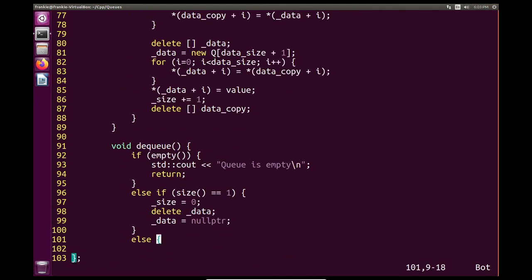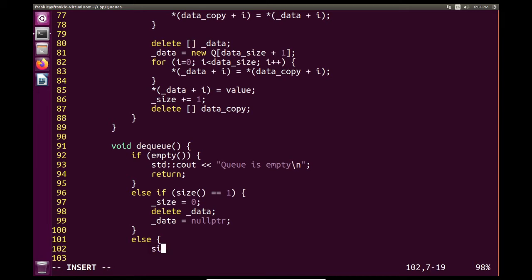So now when we dequeue, we need to replicate those conditions of making our queue empty, which means that we need to set our size to 0 and we need to set our data pointer to null. In the case that it's not empty, and in the case that the size of the data is not equal to 1, here I think it's safe to presume that our size of data is going to be greater than 1. We can't really have a size that's -1 or a negative size for a queue. I wouldn't know how that would work.